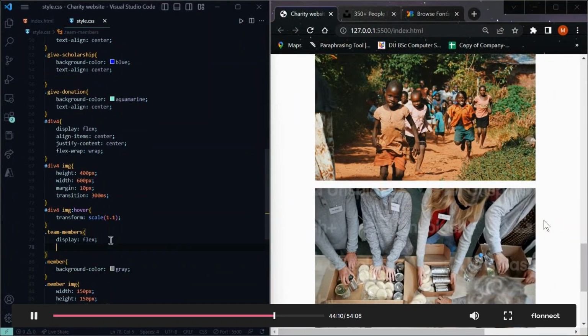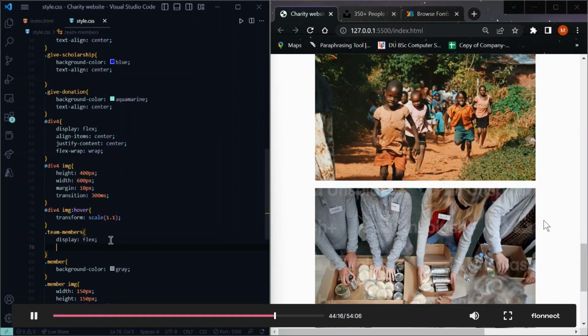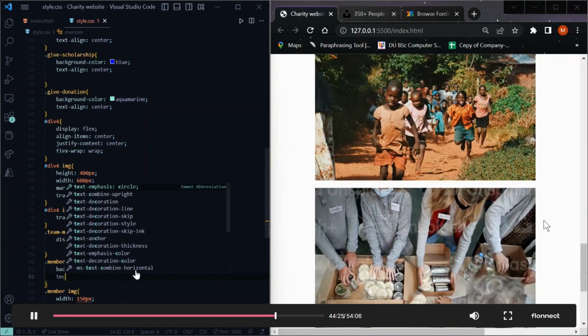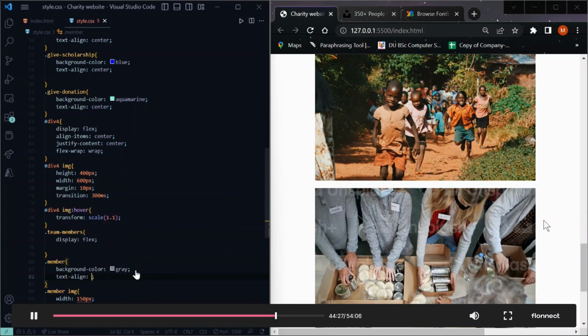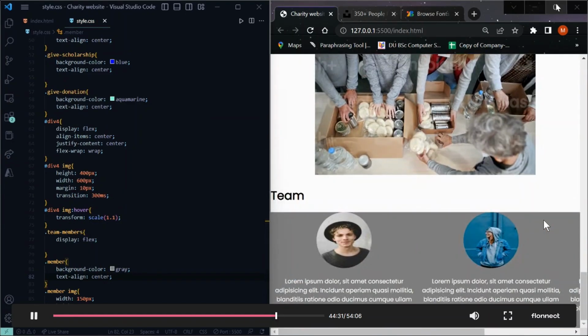And in the team member section, I will do members text align center. I think this looks great.